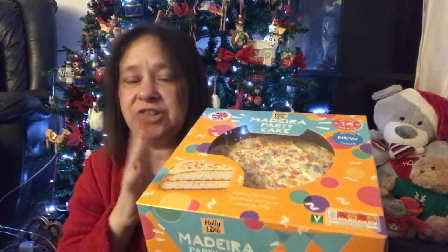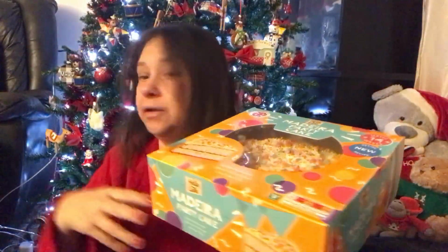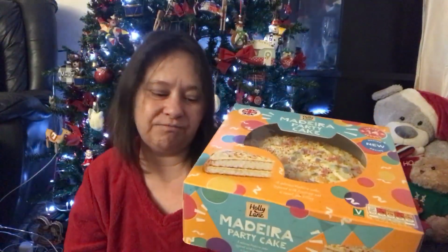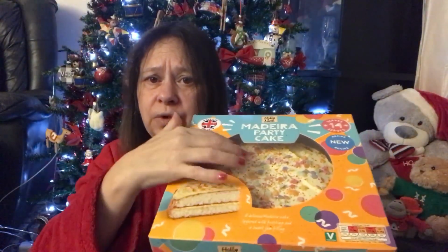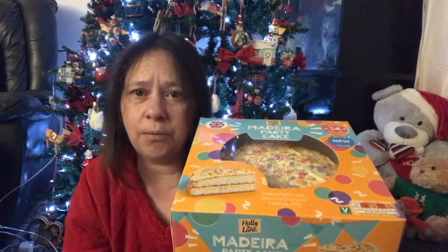So this looks very similar. Do you agree to the Molly's one? Yeah. So he's agreeing. Again, I think it's about the same price now as the Tesco one. But this is, and I think that's fine. You see from the picture that there's just a slight icing with your decor on there. You can always zhuzh it up and put something on there.